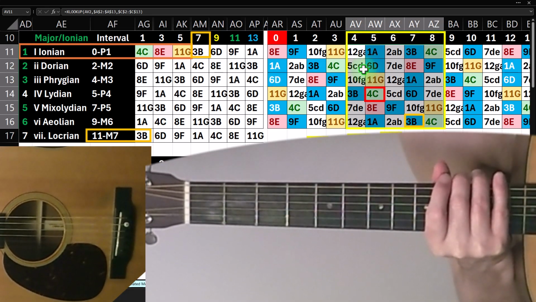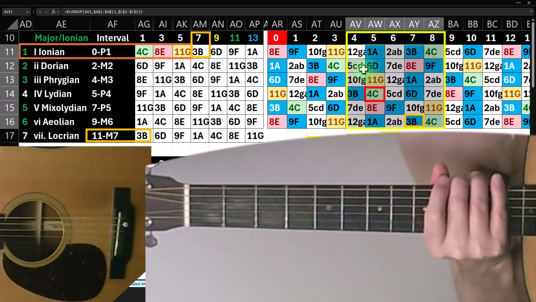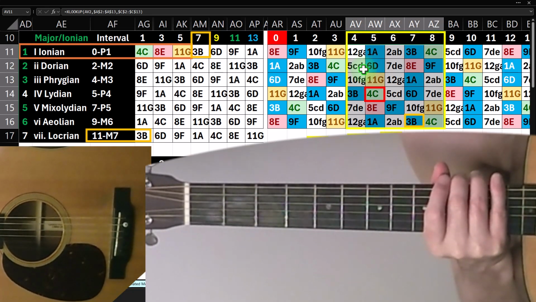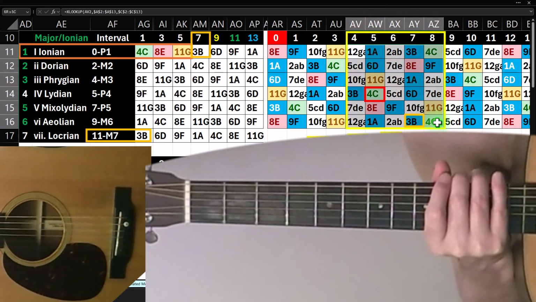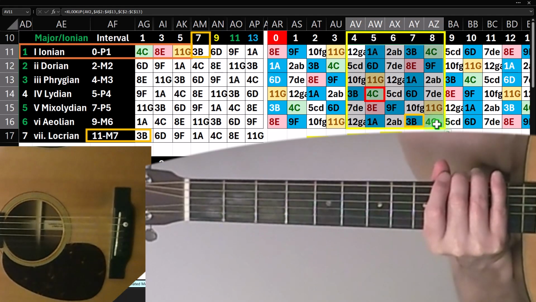So the ways that we can learn this is that we can learn it by shape. I can just learn that this shape has all the notes in the C major scale. That's great.